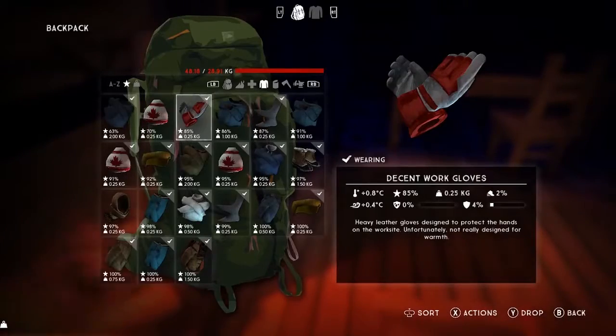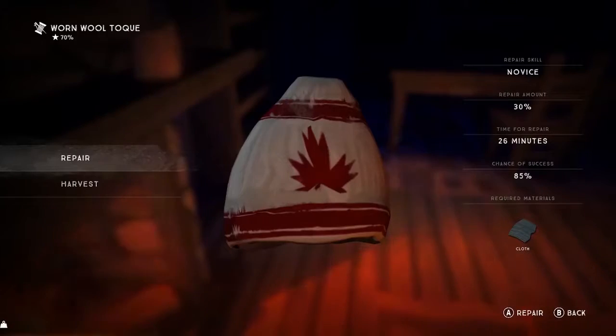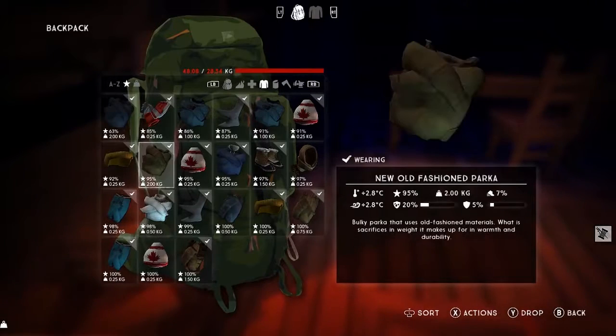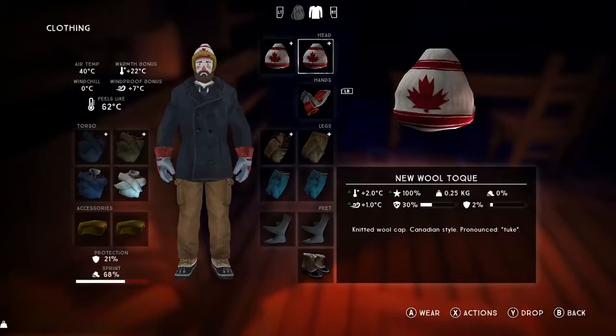Also, keeping a birch sapling next to a fire should make it cure faster. I'm just saying. Anyway. Because it's not going to be caught on fire, it's drying it out, if anything. Wait, why did I repair it? Anyway, okay. Well, I guess we're putting on the better one.